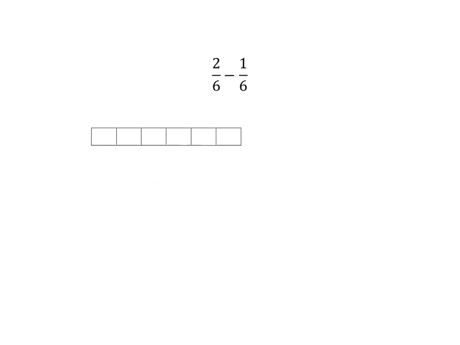If we have 2 sixths minus 1 sixths. Again, we're going to have our little fizzle bar, chocolate, whatever, cut up into 6 pieces. And if we've got 2 sixths of them, that means we've got 1, 2 of those little pieces.